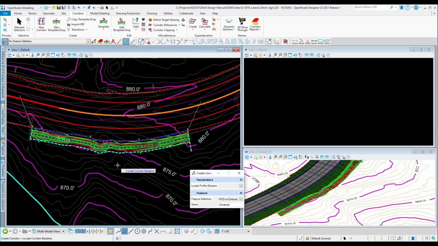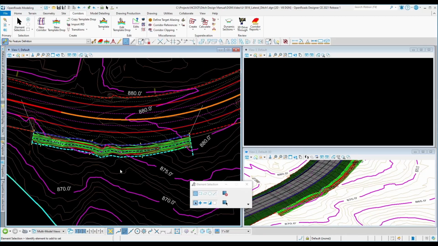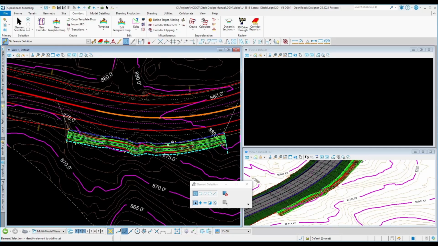You'll notice that there is a low point in the ditch. The reason for that is that the ditch corridor is following the profile of the slope stake line, and the slope stake line has a low point right about here. And at this point, the ditch has a uniform depth. It's just simply applied the default that we called up, so that the ditch bottom is a fixed distance below the toe of the fill slope. So what we need to do now is to provide an independent profile for the ditch. And we're going to do that through using point controls.